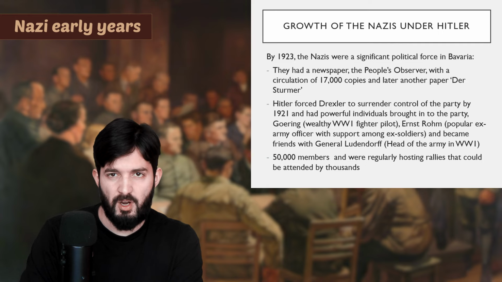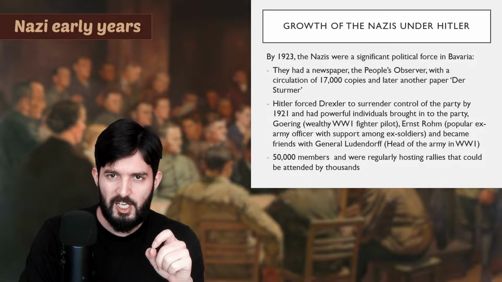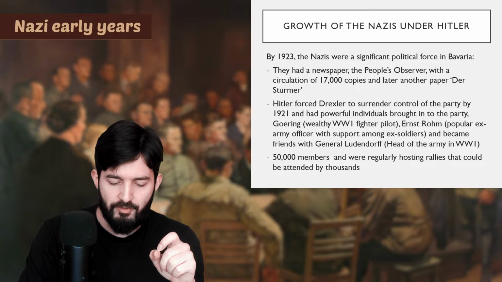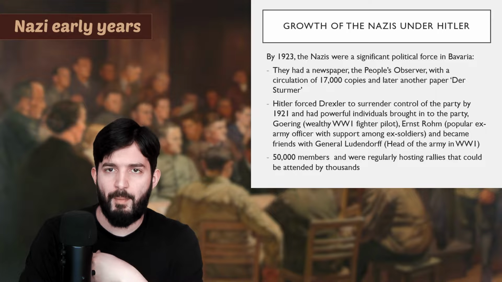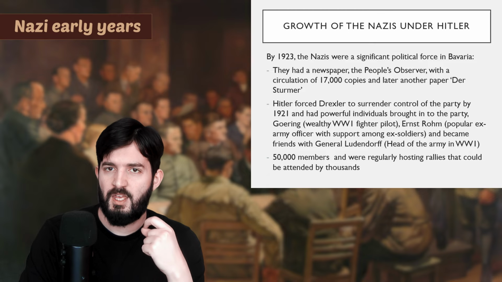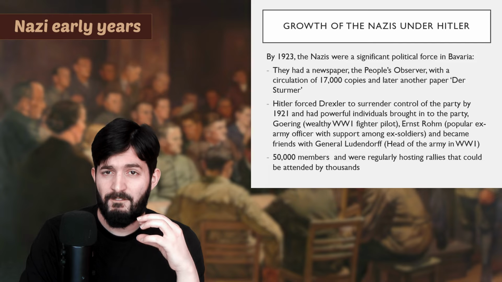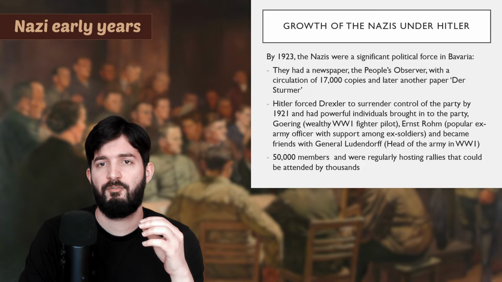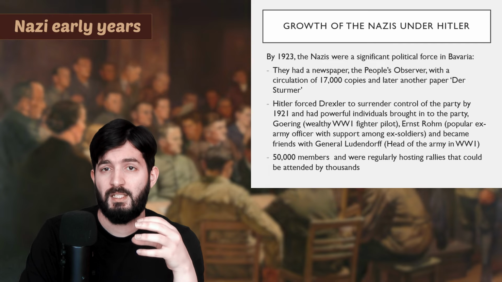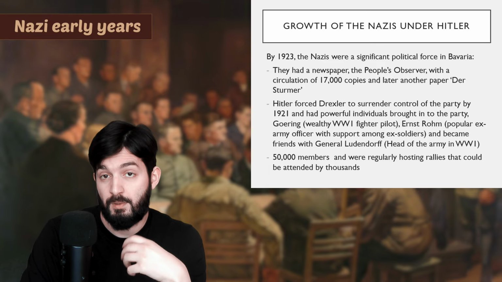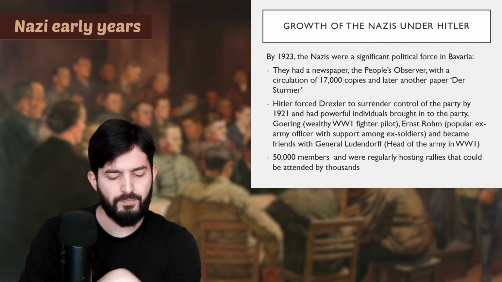And then, crucially and very importantly, in terms of the early development of the Nazi Party, he becomes friends with a person called General Ludendorff. And so General Ludendorff, if you know your First World War history, was the head of the German army in the First World War. That's why the big push that the German army makes at the end of the First World War is called the Ludendorff Offensive. So this is a very significant and senior figure within Germany. And so to gain his friendship is a big boost for the party, and he'll play a key role in the Munich Putsch in 1923.